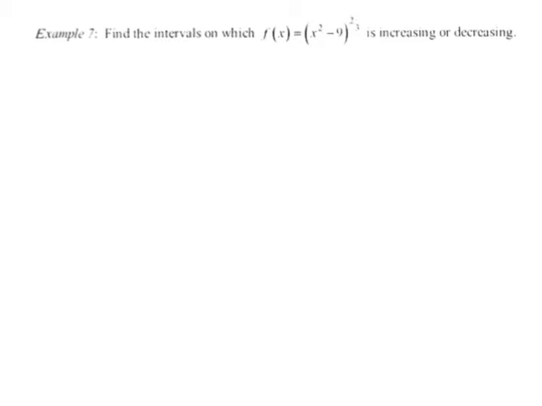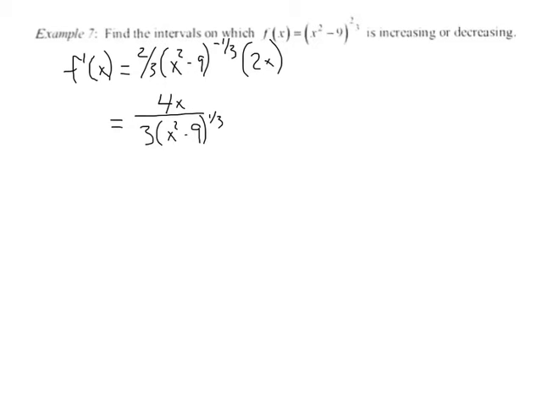So for this one, we're looking at the function x squared minus 9, all of that raised to the 2/3 power. Basically, the work for this is going to look exactly the same. So I'm probably going to pause and just write out a bunch of stuff, talk you through it, pause again, write out some stuff, just for the sake of time. So the first thing I'm going to do is take the derivative, and you need to recognize we're going to have to use the chain rule for this.